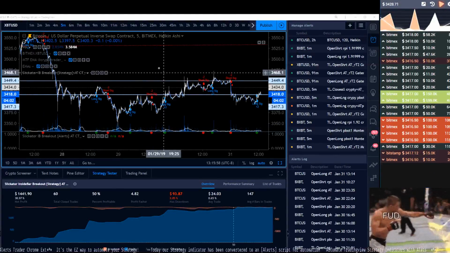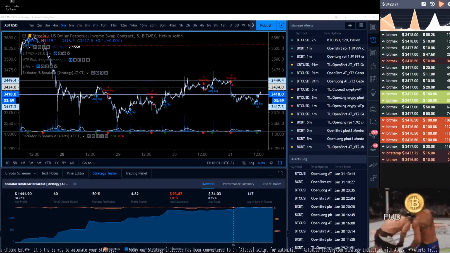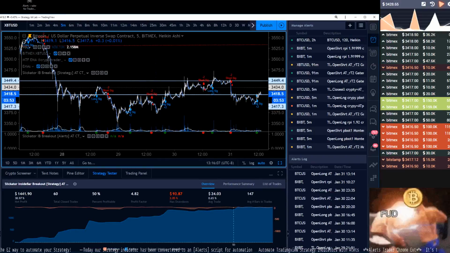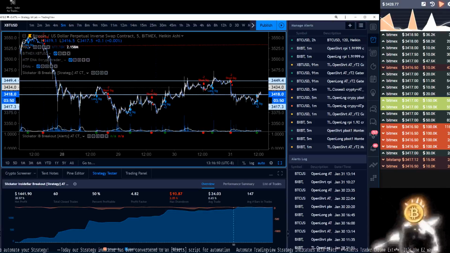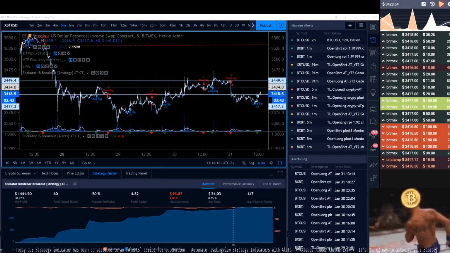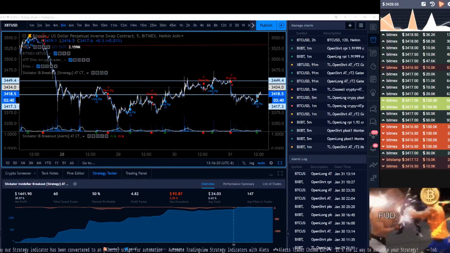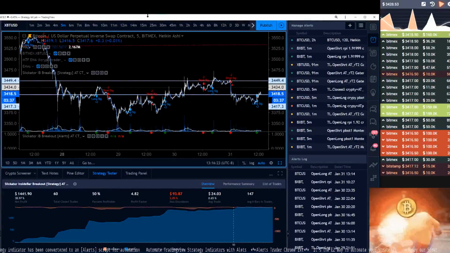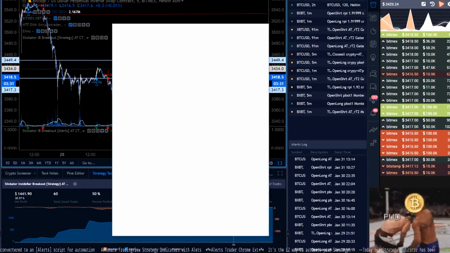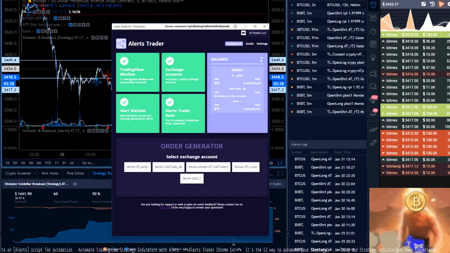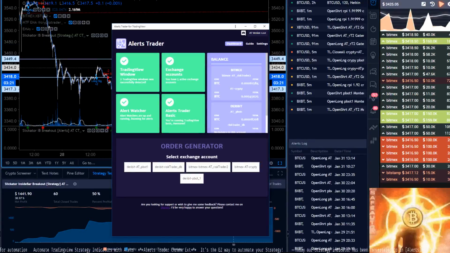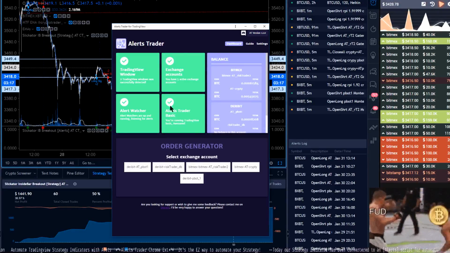All right, now back into what I'm talking about. I'm going to double click. This is what you should see. I know you guys can see my mouse, right? This is the Alert Trader desktop shortcut. So you can get to Alert Trader like that. Double click that, and you should see this. All right, so now you got this. This is cool, right?